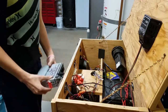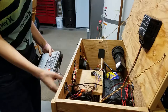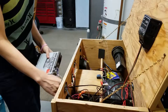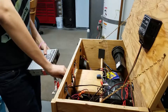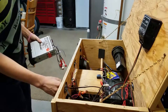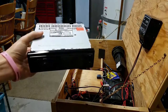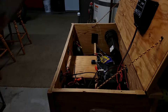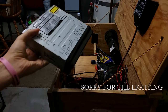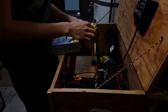Okay, YouTube, here we are down in the workshop. Let's get to it. There's the old unit. Now let's get the new one in there. Here it is. You can't see that too well, I bet. Okay. Let me get these twisty ties undone here.